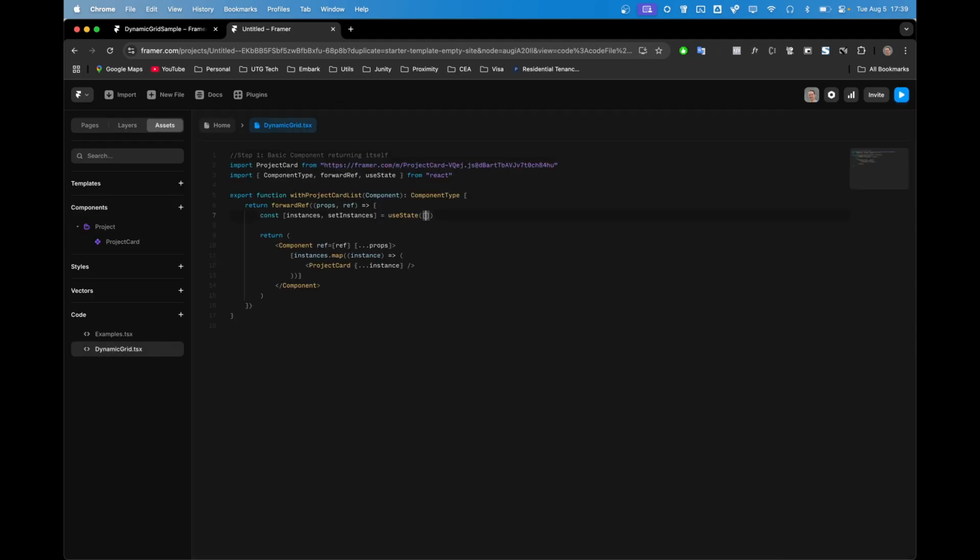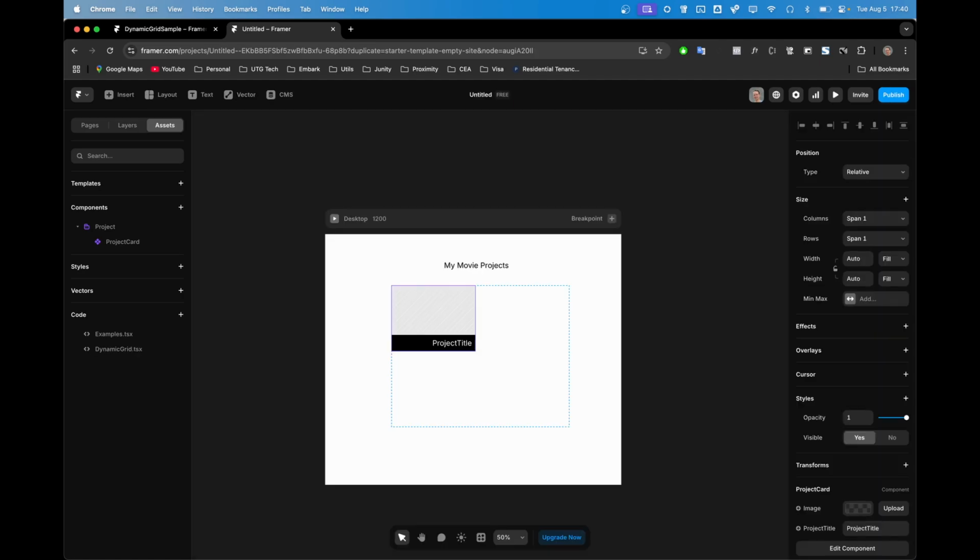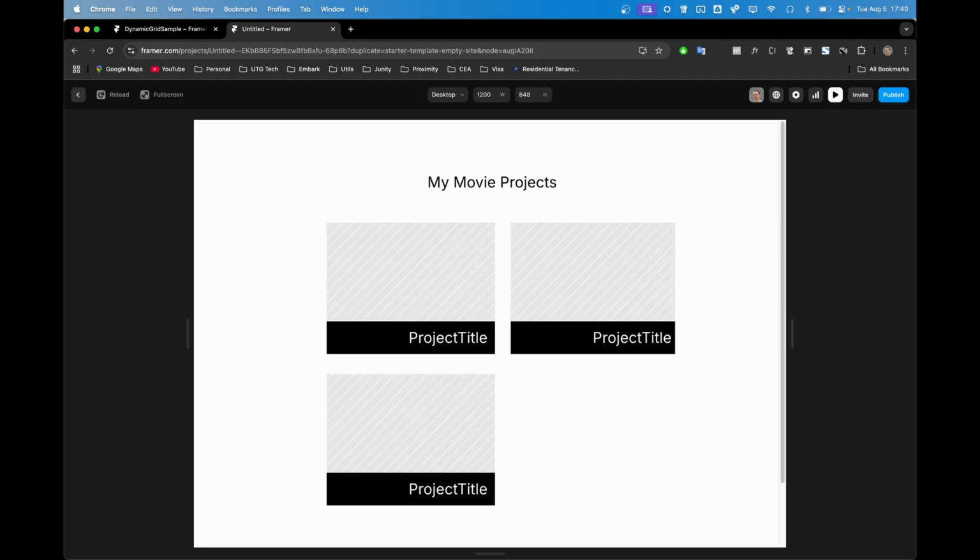So in fact, if I did want to display more, I can start populating this array with some objects. Again, this is just a default value. Later, we're going to be changing this on runtime, but for now, it's just a default value. So set it to 3 and save. Now, these are 3 empty JavaScript objects. There's no data in there. So let's just go back and press play. And look at that.